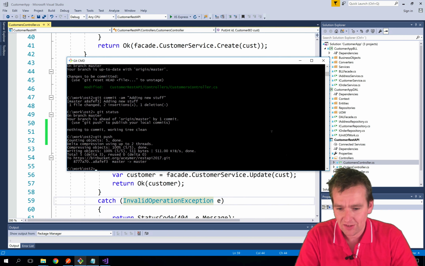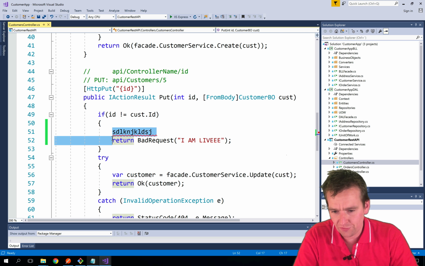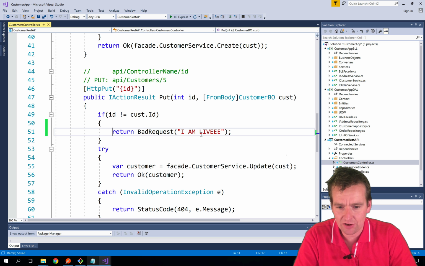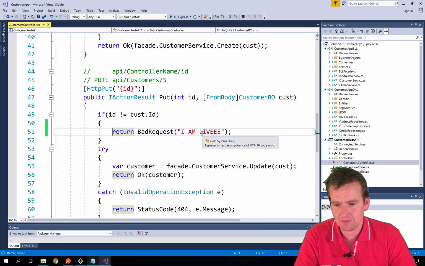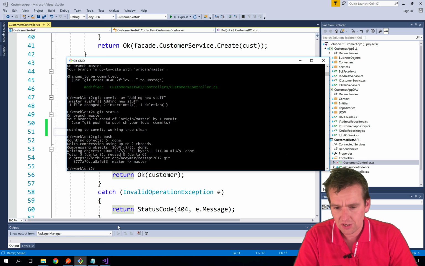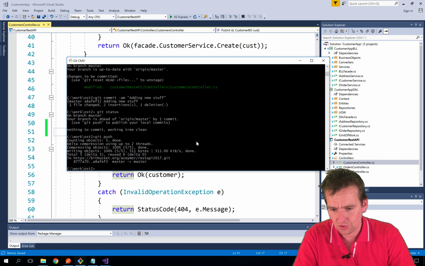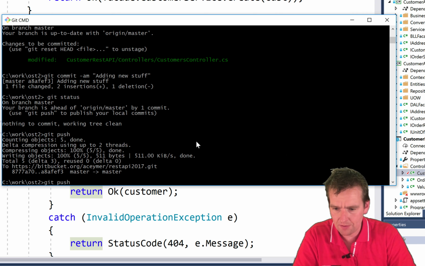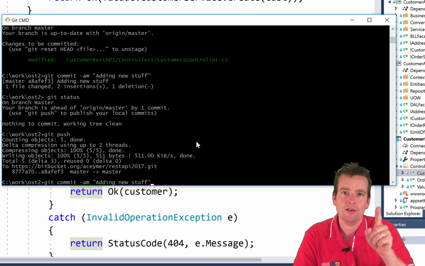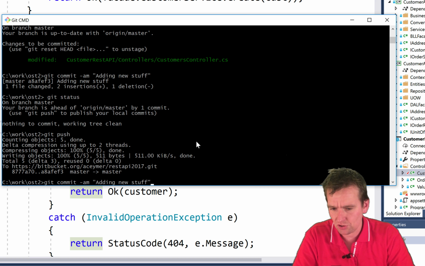Oh, okay, jumping back. Let's fix the error, because we removed this now, and then we'll just, I am live. I hope I can get that message into my system. So I'm fixing the error, saving the code, doing another git commit, and now the cool thing is that I can just do arrow up, right? And it'll just show me the latest commits.